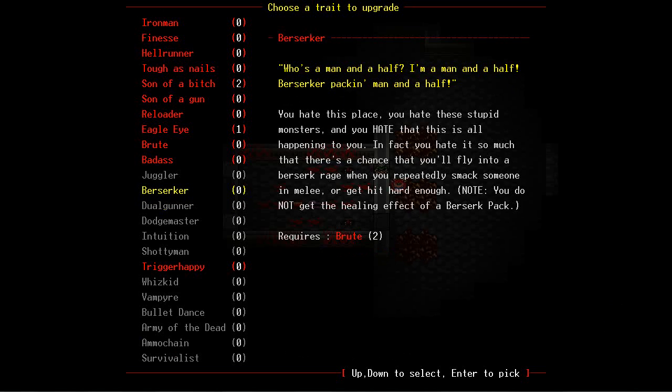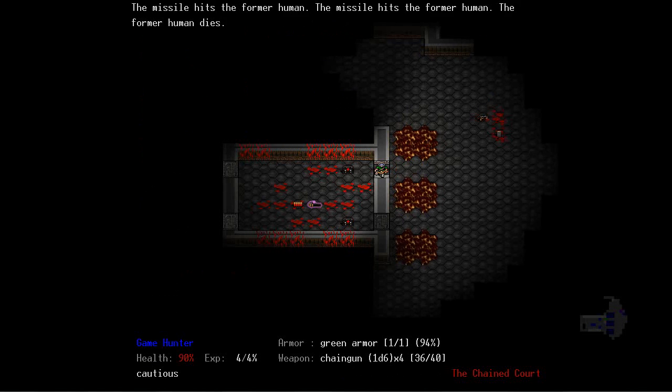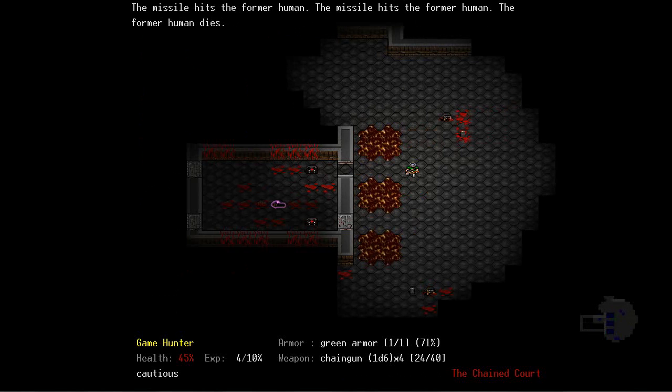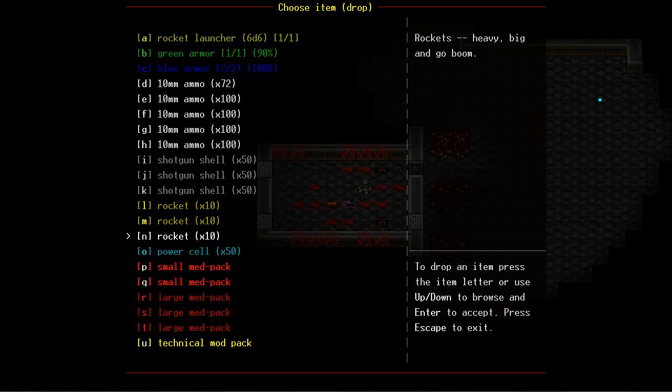Nice and dead. You know, this is only Hey Not Too Rough. I really shouldn't be worried about these sorts of things. But Eagle Eye 2 it is, because I want to hit stuff. Where did you come from, Mr. Cacodemon? Oh, whatever. Let's see.